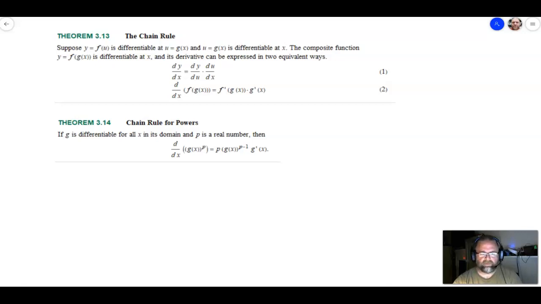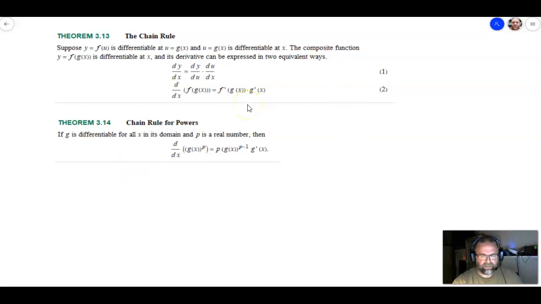The chain rule is probably going to be used more than any other rule that we have, except maybe the power rule. So it's very important to understand the chain rule, and it's also really important to do a bunch of examples because we're going to see the chain rule in a few different forms. Sometimes we're going to see it using the power. Sometimes we're going to see it with e. Sometimes we're going to see it with trig functions. Sometimes we're going to see it with logarithms. So there's quite a few completely different situations and examples that we're going to see.